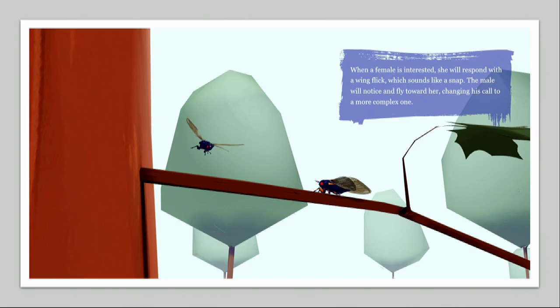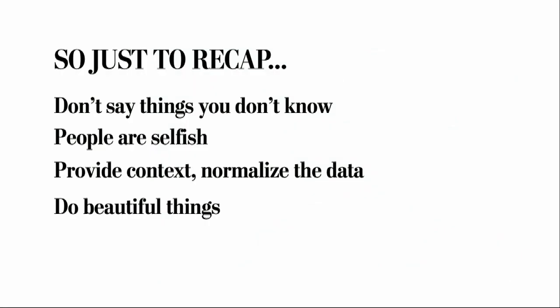So just to recap a little bit of our 4 big lessons that we have had this year: don't assume anything. Make sure that everything you say is something that you know, or be very clear of what you are assuming and what you don't know and why you're assuming that. People are selfish, so focus on how to get to them. Why should they be interested in that? What is the thing that they get from this? What are they learning that affects their day-to-day lives?